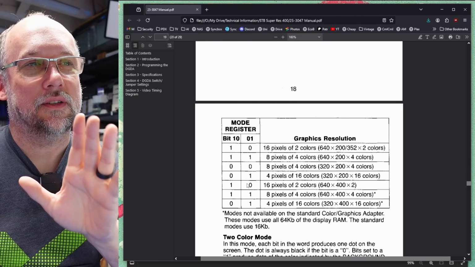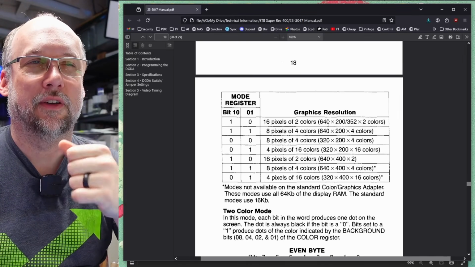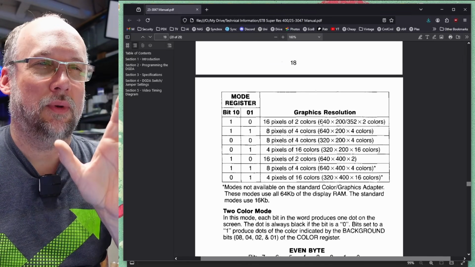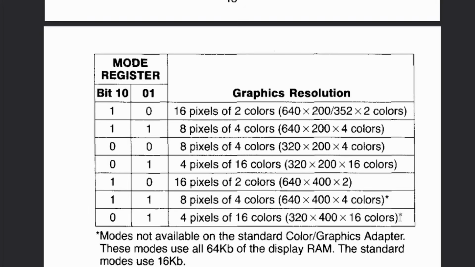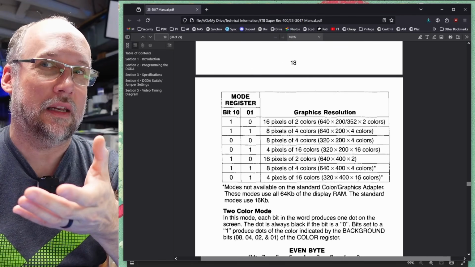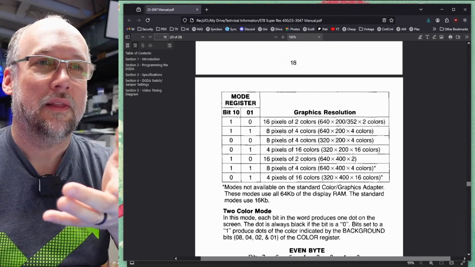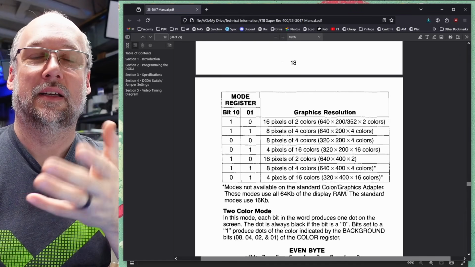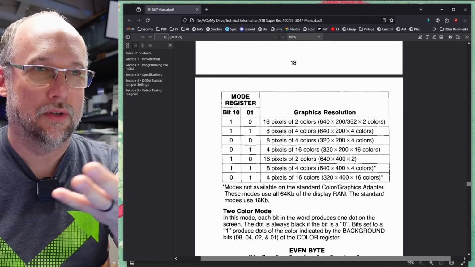And then on this page, it talks about the graphics mode register, where you can set up these different graphics modes. One thing that's kind of interesting is we can see all the additional graphics modes that this thing supports, but we have one here that wasn't mentioned up at the top, and it's 320x400 at 16 colors. And there's even 640x400 by 4 colors, which also needs 64K of RAM. That's a relatively high resolution mode that would be really cool in something like DeskMate. I don't know why these modes aren't mentioned higher up when it listed the capable modes that this card has.